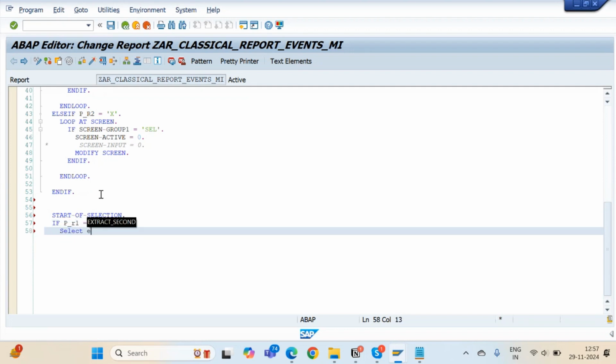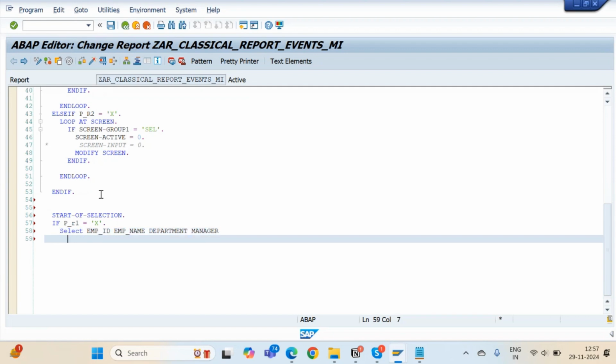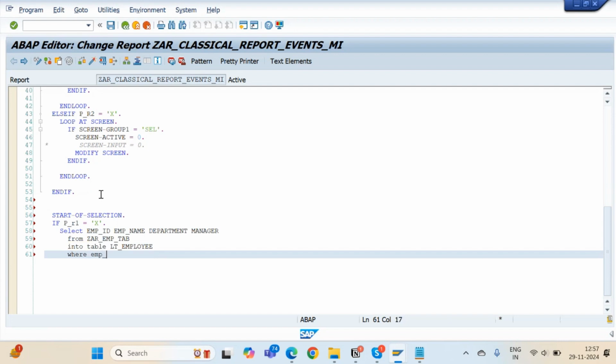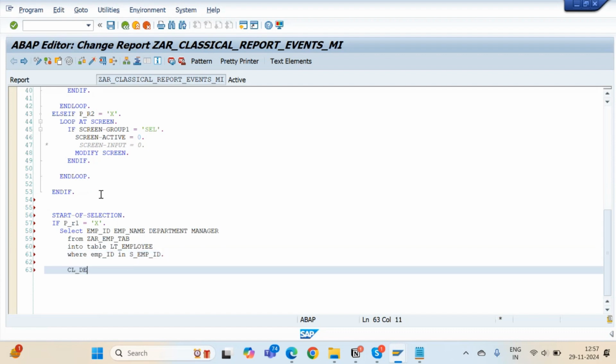Select EMP ID, EMP name, department, manager from my table name into internal table LT_EMPLOYEE where employee ID in S_EMP_ID, and then we simply display the data using CL_DEMO_OUTPUT.